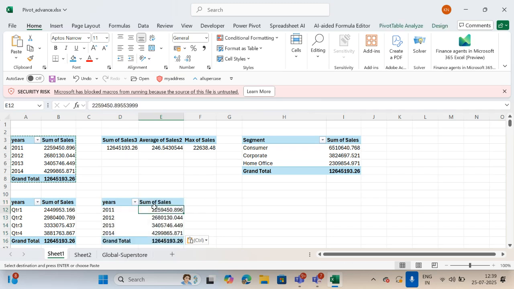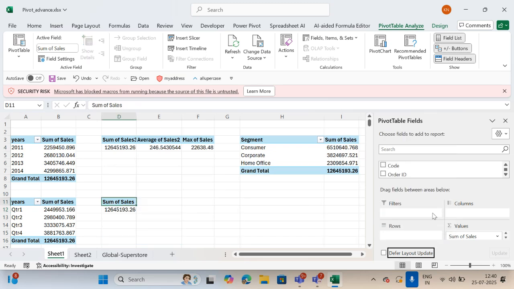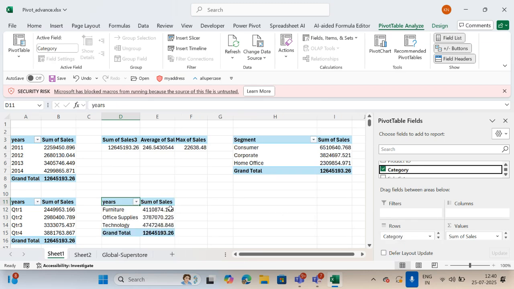And insert that time I should have the pivot field list. Instead of year, I want product name. Category I am not having. Category also.